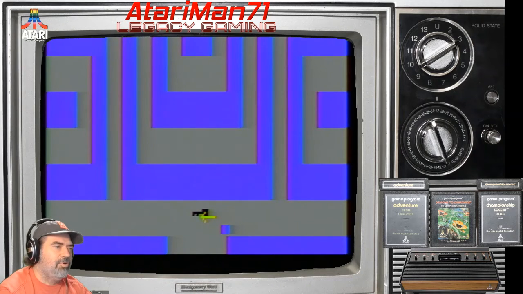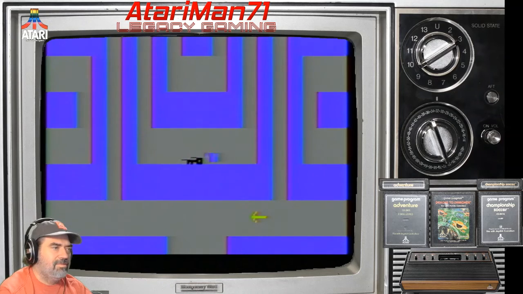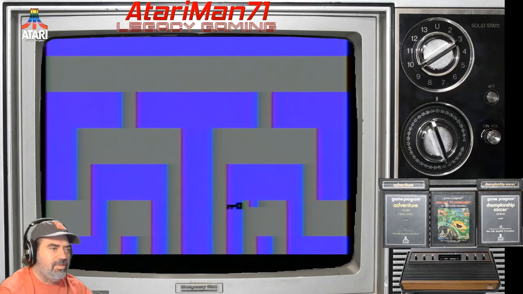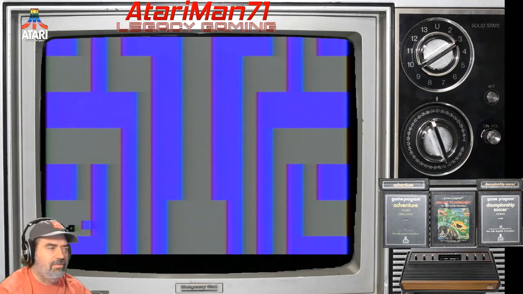So it definitely gets more difficult here. So I'm going to move the sword out of the way since I've killed two of the dragons, and the red dragon just protects the white castle. That's what we read. So I'm going to take this key, see if I can find the black castle. So we shuffle through the mazes. Oh, that was all for nothing. Way to go.